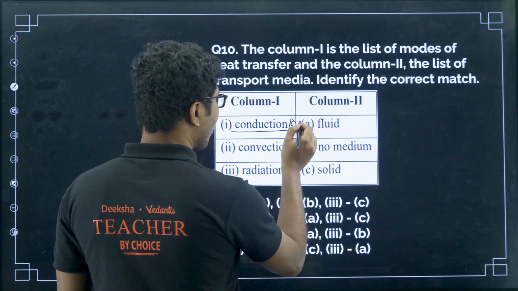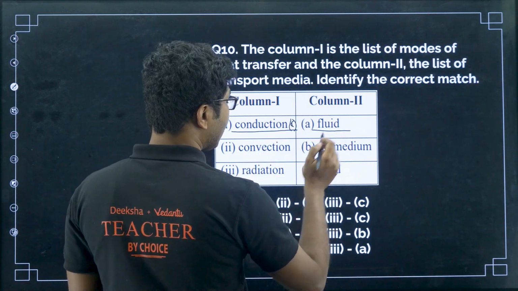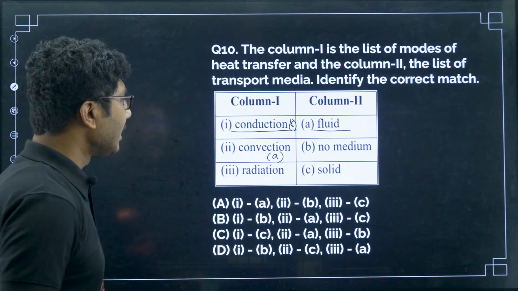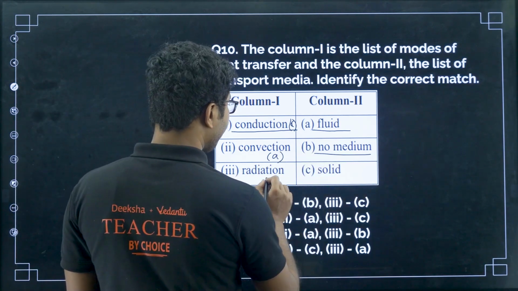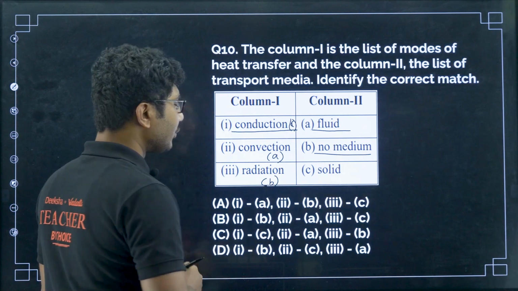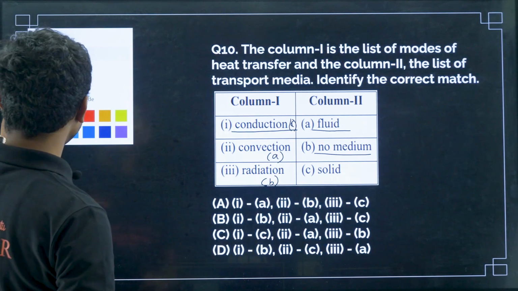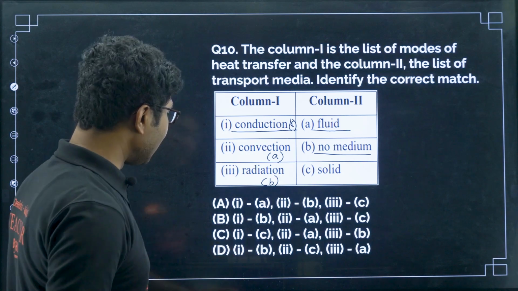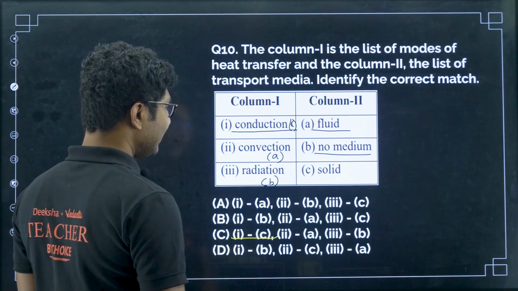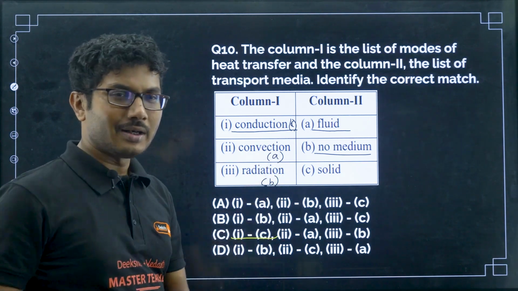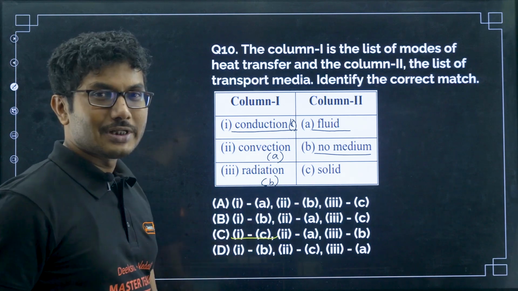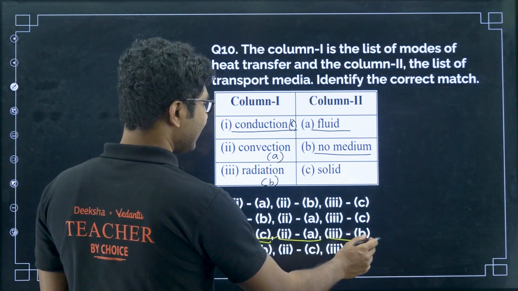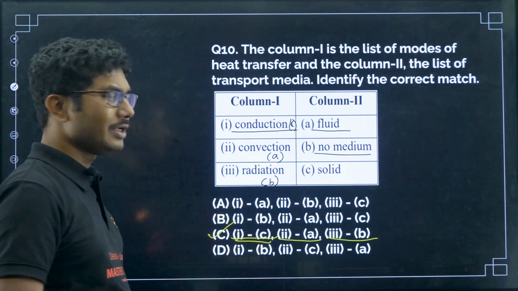Convection happens only in liquids or fluids, basically you can say in general. So it is fluids, and radiation does not require any medium, it propagates like light. So option B. 1 is C, 2 is A. There is only one correct answer with 1 is C. If you just identify one correct match, then mostly you do not have to do anything else. So 1 is C, 2 is A and 3 is B. So the correct answer is option C.